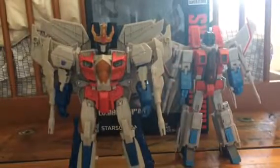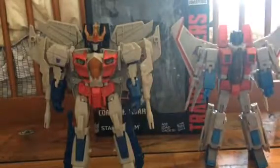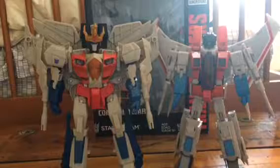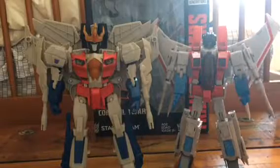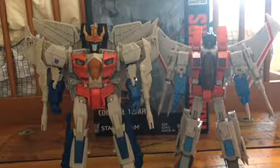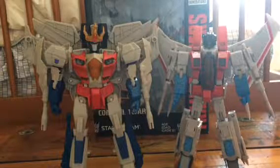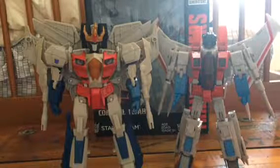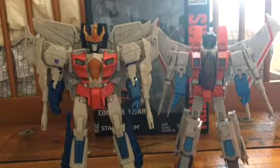So that's the problem. You don't usually want to use your Masterpiece when you're playing, like fighting and stuff. He is good for that. He's not so good for that. They're really good figures though, both of them in general. Obviously he's more G1 accurate. He doesn't, but he's got enough G1 in him that makes him look good. So, you know, he's not bad. He's good. I like this figure actually a lot. You may hear me transforming something. I'm just transforming Prowl while I'm talking, so that I can show you a comparison with the deluxe. It's very easy to transform. But both of them are good.